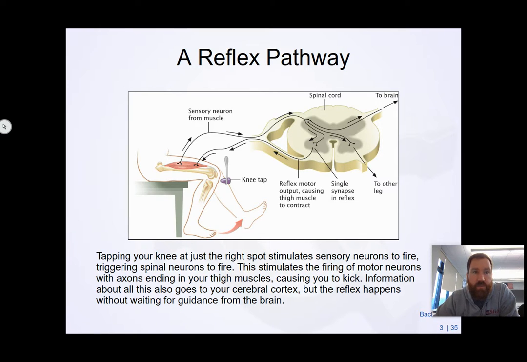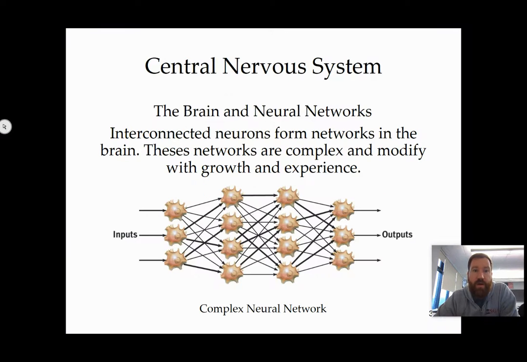Let's also stop with this next point about the central nervous system and how it works with neural networks. Neurons are connected to many, many, many other neurons, and these interconnected neurons form something that we call a neural network. Neural networks allow for faster transmission and sharing of information than single neurons by themselves. This is what allows for more complexity, because the more that neurons communicate with each other, the more information they're able to share, and the greater detail they're able to provide.